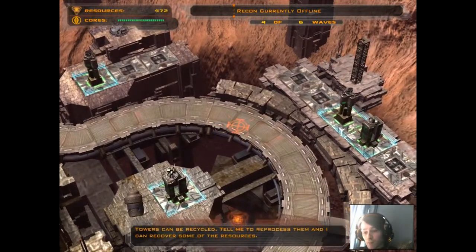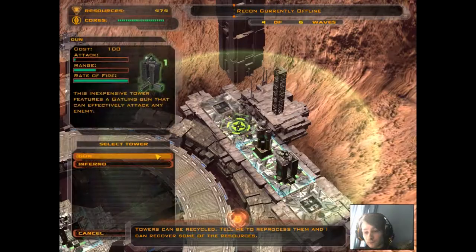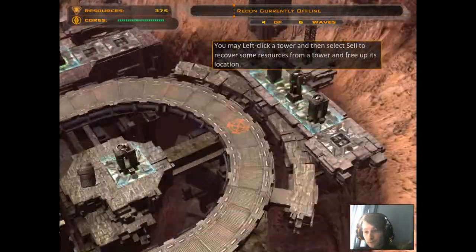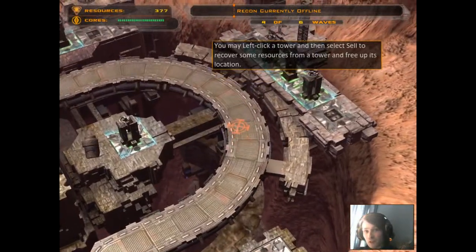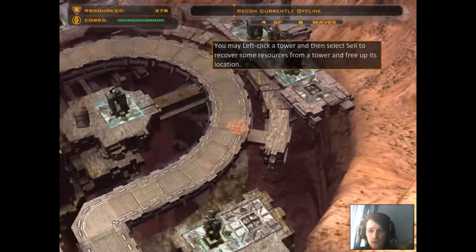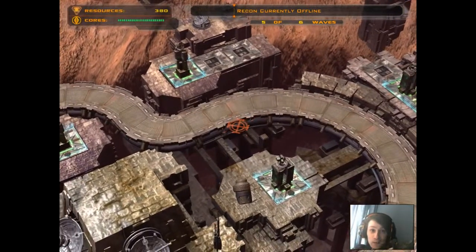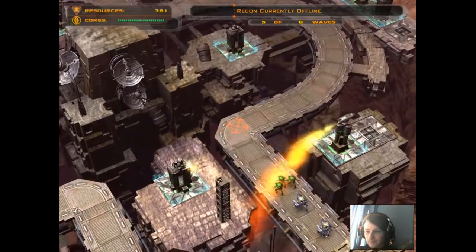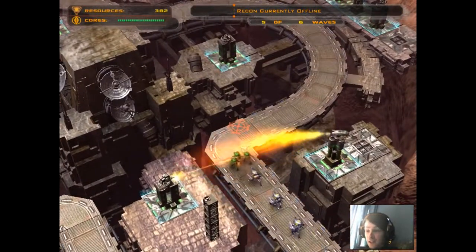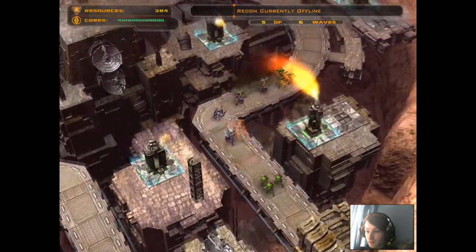Towers can be recycled. It tells me to reprocess them, and I can recover some of the resources. The little bugger will grab the core that's already floating back and then start running with it. So you can essentially get him killed but pass it down the line. Essentially being a pain in the bloody arse. Oh, bloody hell, we're getting.